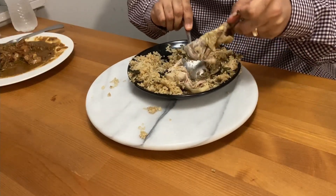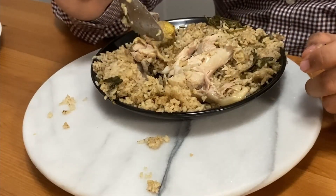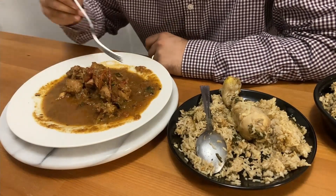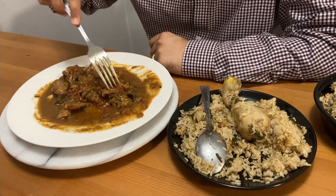I feel the portion size was enough for $11.99, but there was only one leg piece. For $11.99, maybe you could add one more leg piece — a full leg piece with a thigh and drumstick would be great. That's my one suggestion for Chef Sindhu. But the taste and the dish is absolutely delicious. If I had to pick just one dish from Chef Sindhu, I would definitely go for the pepper chicken — that's the one dish you cannot miss from voos cooking.com.